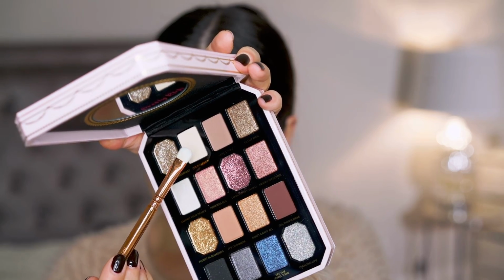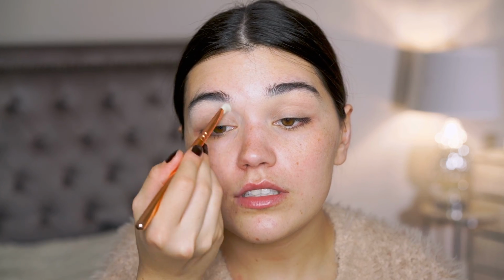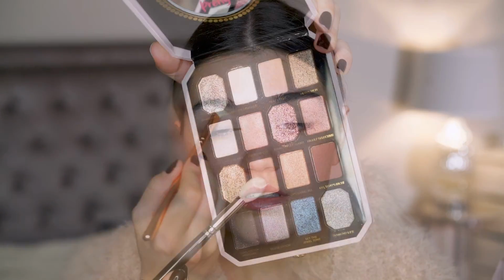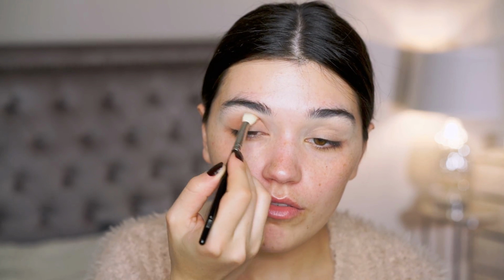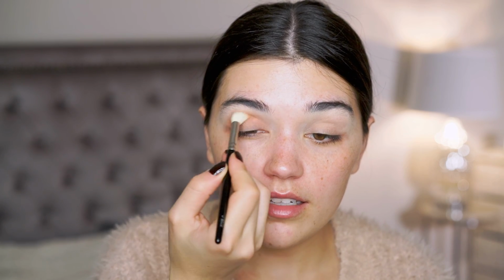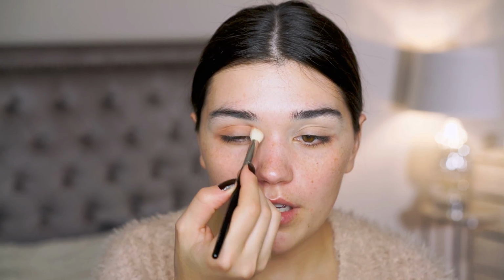So now I will take a little bit of this creamy shade. It has more of a neutral yellow undertone, and I do prefer these shades. The matte eyeshadows from TooFaced have a lovely texture, so this works the same in my opinion, even when I swatch it. I'm taking this shade, a medium brown, and I will just apply this in the crease, the standard method of application. And I'll try to blend it very well. It has a nice color payoff so far, and it's nothing special. I mean, it's just a medium brown eyeshadow. I have probably 5 or 6 already in my makeup collection.